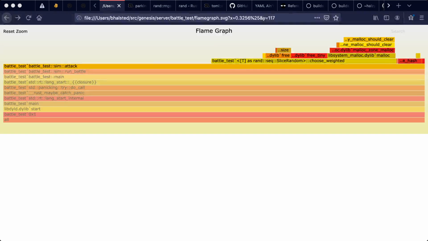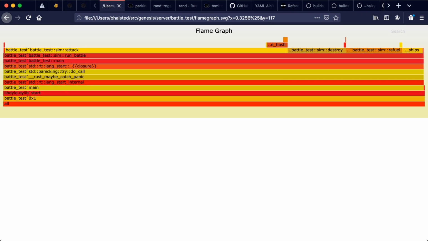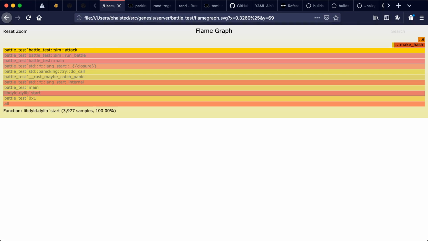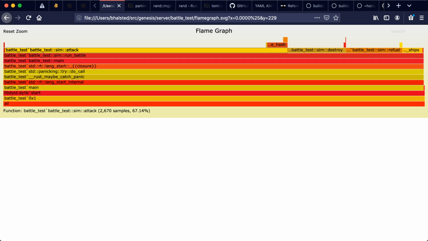Back to the browser. Reload. Yeah. Looking much better. Okay, let's run it on the big data. Actually, how long is that?